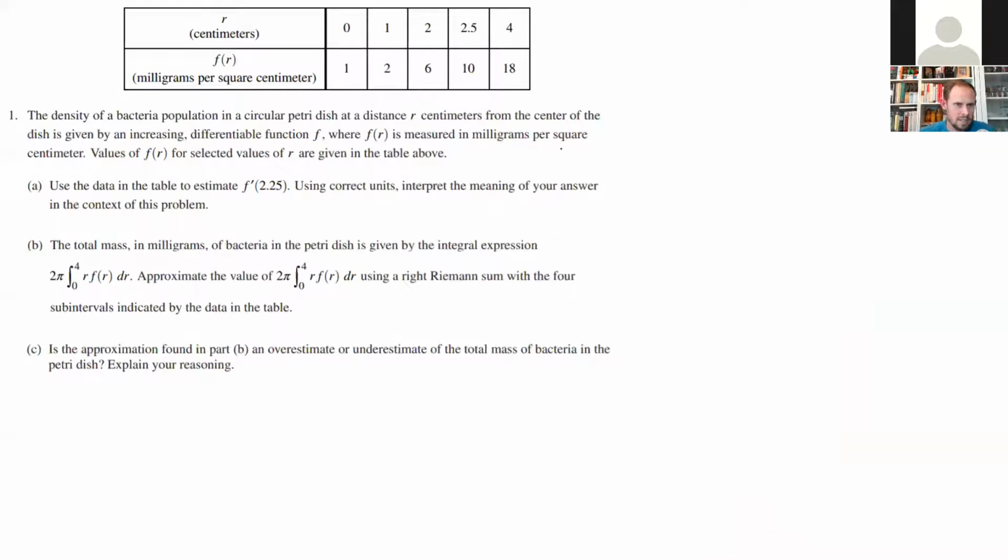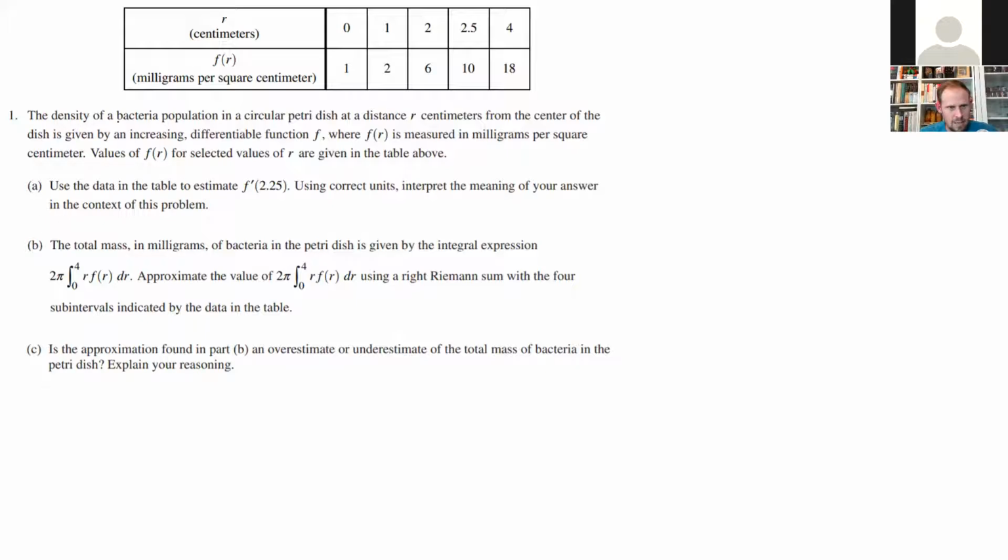All right, so this was their question 1. Now your questions will be different, but honestly, they'll probably be somewhat similar. They usually have a table type question with derivatives and integrals on just about every exam. So this is question 1. It's got A, B, C, and there is part D on the next page.